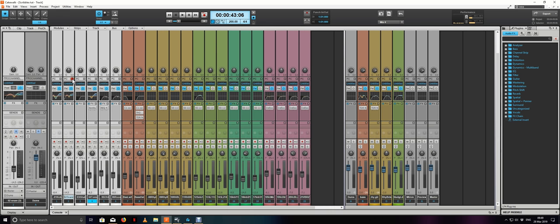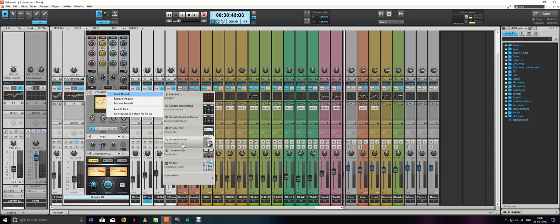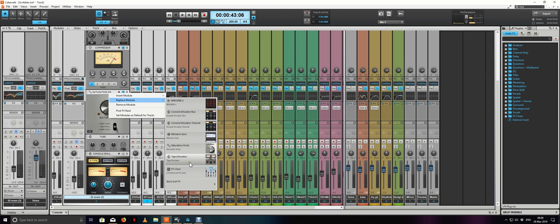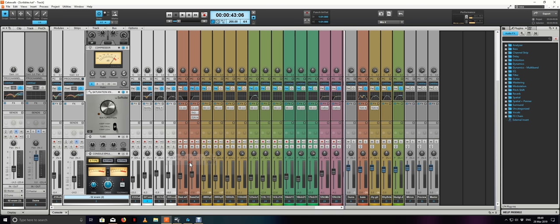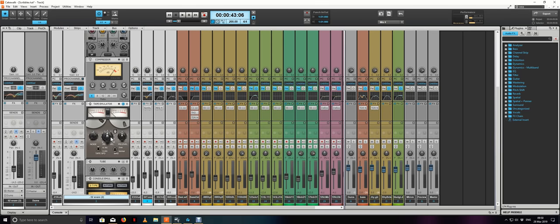So check out here. Let's stick with the snare for now. So this Pro Channel already loaded up a tube saturator. Let's see what else we have in here. It comes with a soft tube saturation knob, my pretty much favorite thing. And it also comes with a tape emulator. Whoa, so that's good. That's really good. So let's just try this out.